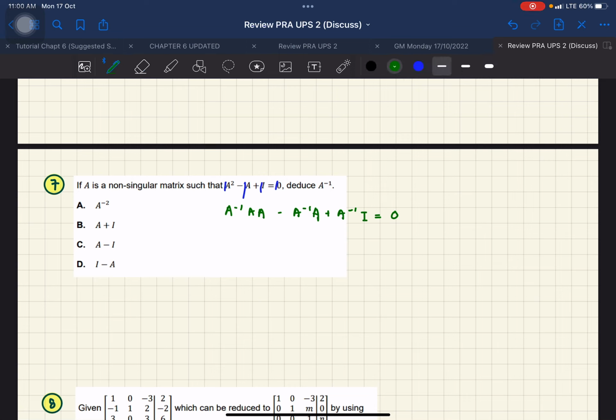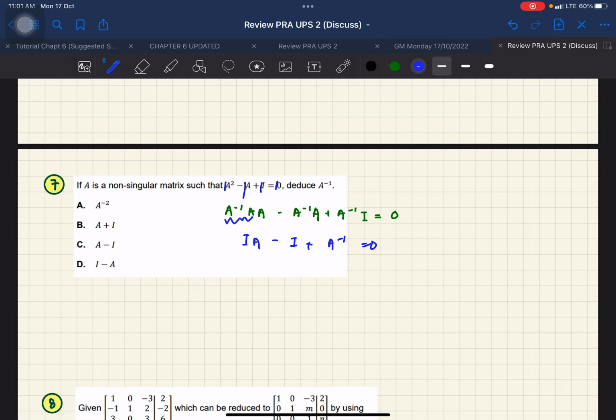Okay, and then this one, this is a property. Kalau kita ada a matrix multiply with its inverse, okay, tak kisahlah mana satu depan, mana satu belakang, asalkan dia ada dua-dua dekat sini. So dia akan jadi sama dengan identity. Okay, and then minus with, so ini pun sama juga, awak akan dapat identity. And then plus with A inverse equals to 0. Why is it equals to just A inverse? Yang ini. Okay, sebab this is also a property. Any matrix multiply with identity, you will get that any matrix back. Okay, identity tu tak memberi apa-apa effect pun dekat dia.